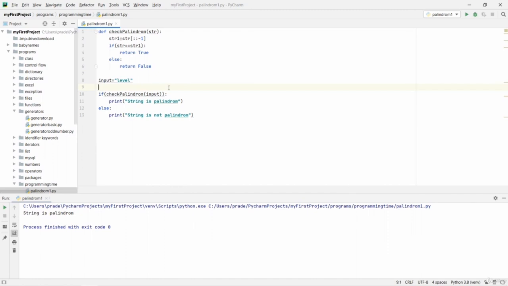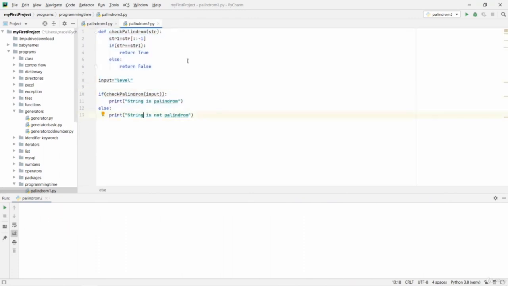But there is one more approach to reverse the string. So now let's go ahead and see what the second approach is. Let me create one additional program. Let me copy this code. In the second approach, we can use an iterator. Basically, in the string class, we have a function which reverses the string. So instead of saying str1 equal to str[::-1], we will join the iterator with the empty string, so we say dot join, and then we will use the reversed function here and pass the str. Let me print the str1 here.